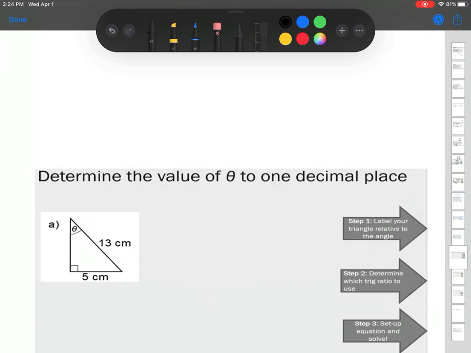Okay, so now we are ready to solve for angles in a triangle if we are given side lengths. Okay, so here again, if you want to highlight what you're looking for, your angle, it's up here. We're going to label the triangle. So we've got the opposite side, and then the side opposite to the right angle is the hypotenuse. You can write out SOH CAH TOA again. And we have the opposite side. We have the hypotenuse, which means we're going to do sine.